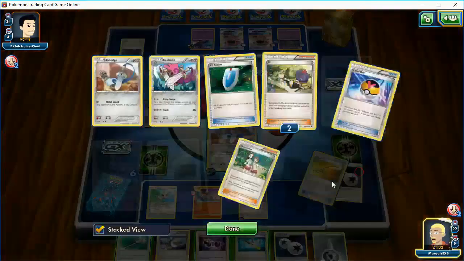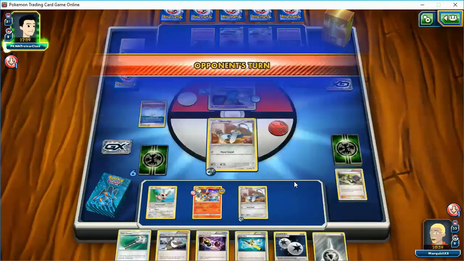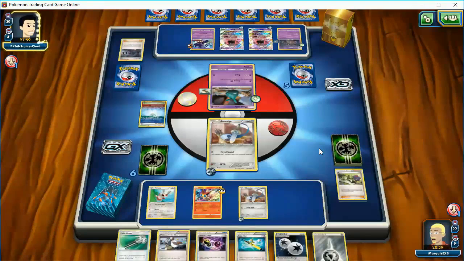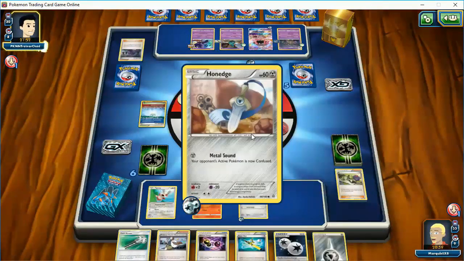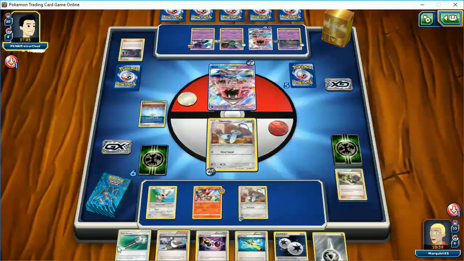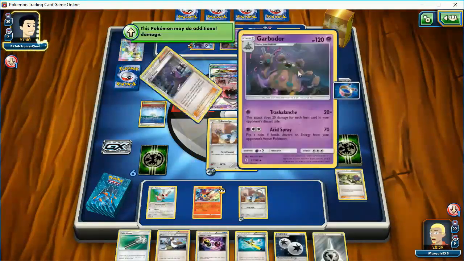We cannot do anything. Wow, that was not my greatest moment here. Maybe I should have put the Spinda as active and at least knocked out his Oreo, moving the Spinda for later in the game. So he's going to knock me out, I believe, with Tapu. I will have to put this Honedge as my active. At that point, I'm going to play Super Rod and Field Blower and all that because I think the jig is up with trying to keep Garbodor.